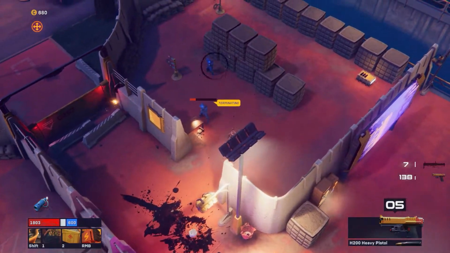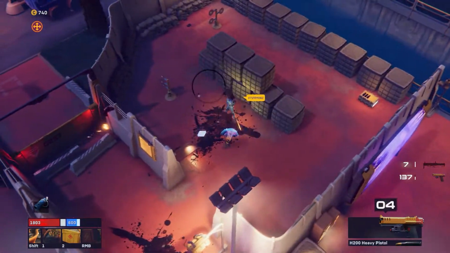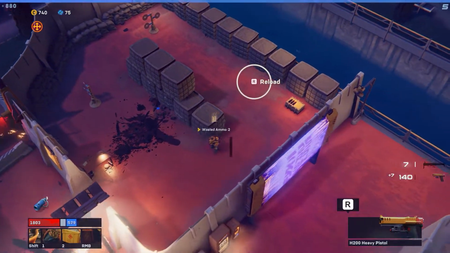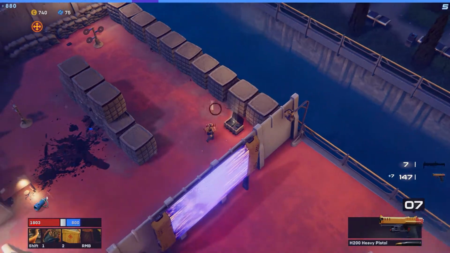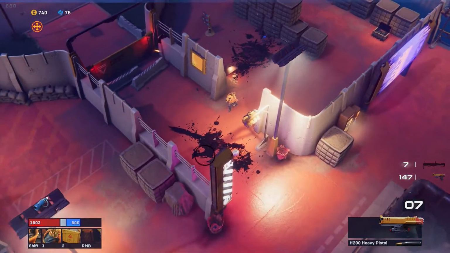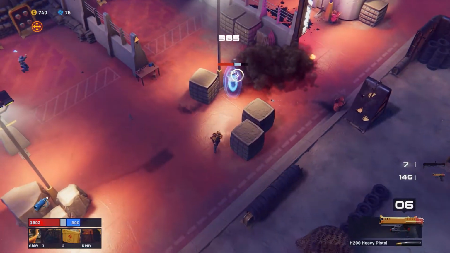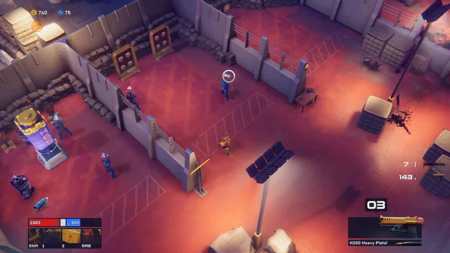So one of the other really unique aspects of Synthetik was the active reload system, something that not enough games do because it's really fun, where if you hit the reload at just a specific point during its animation, you actually can reload quicker and get back into combat easier, but you have to time it right, because if you time it wrong, you'll screw it up and you'll be forced to play out the entire reload sequence instead.